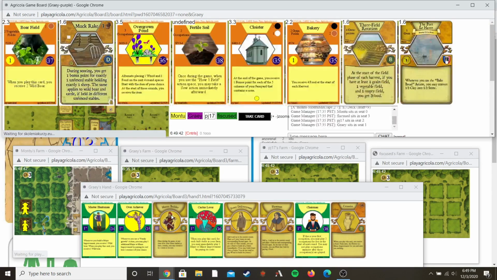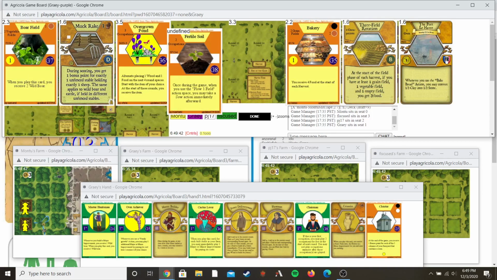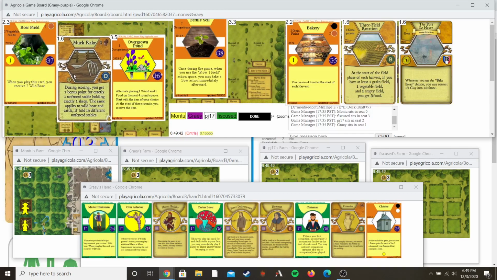And again, it non-bows with Master Builder, which I definitely don't have to build. Well, looks like I'm gonna be playing Master Builder. Oh man, Borefield is great. Fertile Soil is great. Overgrown Pond is great. Muckrake is great in a stable.